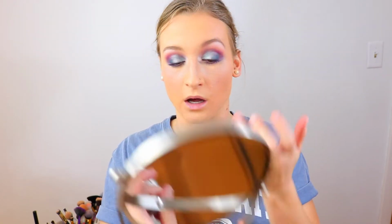This is a full-size product and it retails for $29, and I got the shade Stunner. I think there's three shades that you could have gotten, but I got Stunner. So I guess I'm just gonna squeeze some on my hand and we're gonna go for it. I'm a little bit nervous. I don't know, this texture's like, I feel like I got way too, oh, okay. It's like jelly. I got way too much. Oh God. Okay. We're just gonna go for it.